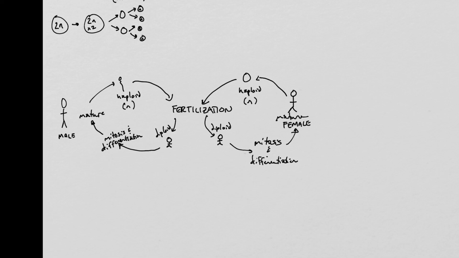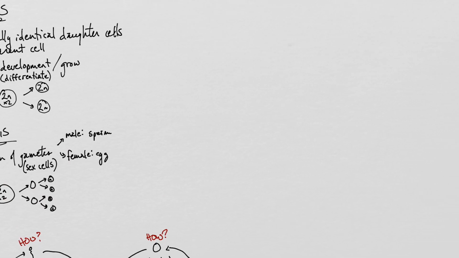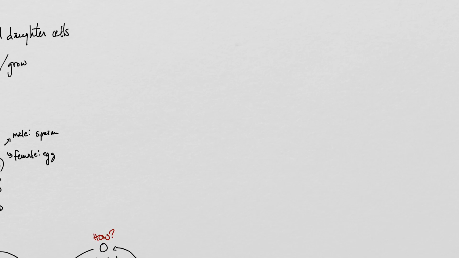So the question that we're going to answer today is, how is it that these sperm and eggs produce haploid cells? The answer is through a process called meiosis. All right, so we are going to now draw meiosis. Meiosis has some very important steps along the way. Let's draw meiosis, and let's make it with a cell that has an N of 3. So this is going to be meiosis. Our cell has an N of 3.